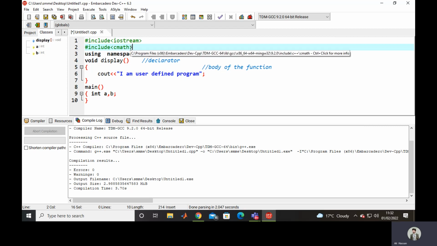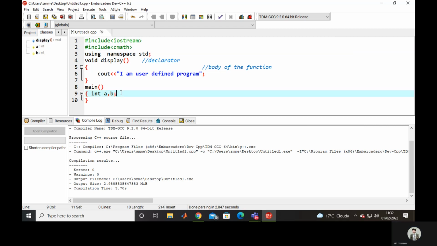It contains the power function, sqrt function, square root function, sine function to take the sine, similarly cos function to take the cosine of the angle, similarly tan function. All are included in this header file, but a function will only be used when it is called, and when these are not called, these will not be used.